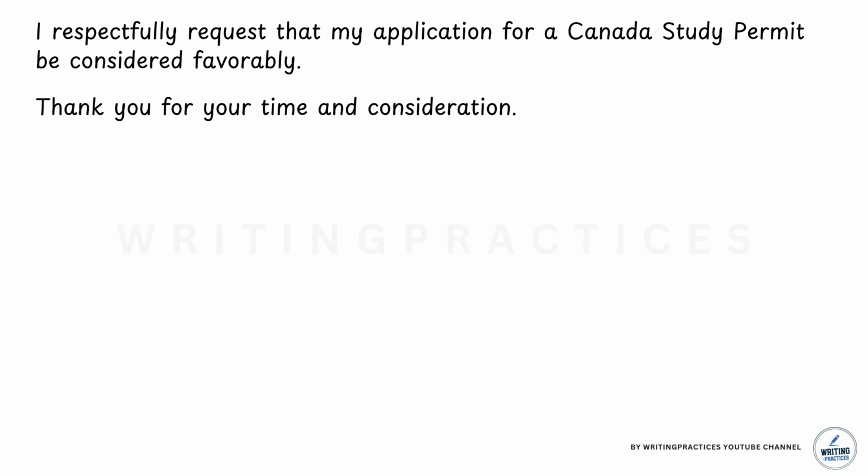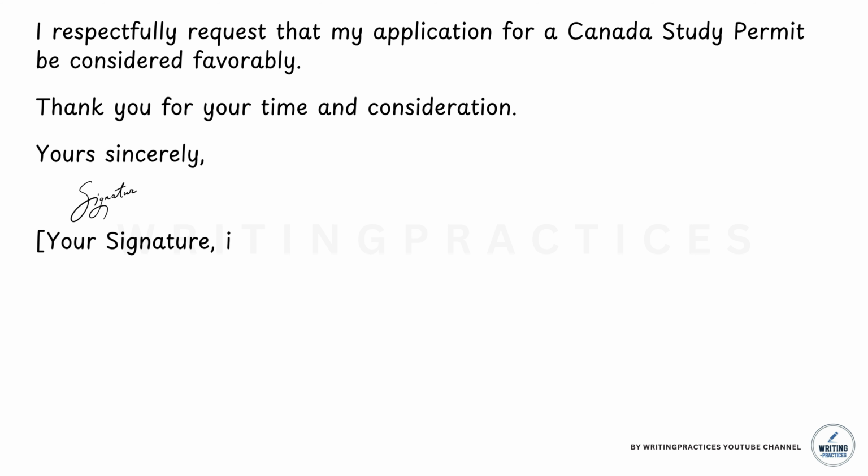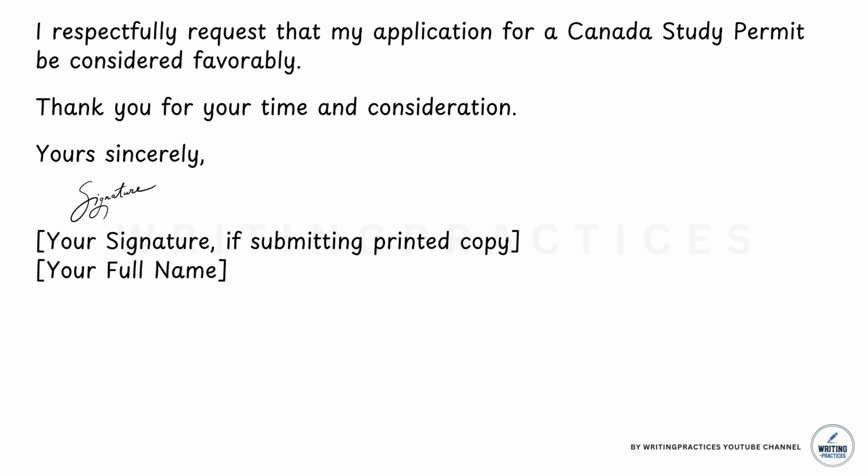Always include this line. Yours sincerely. This is the standard formal closing for Canadian immigration letters. It completes the letter properly. Include your signature if submitting a printed copy. Your full name. This confirms authenticity. If submitting electronically, typing your full name is generally acceptable unless a physical signature is specifically requested.